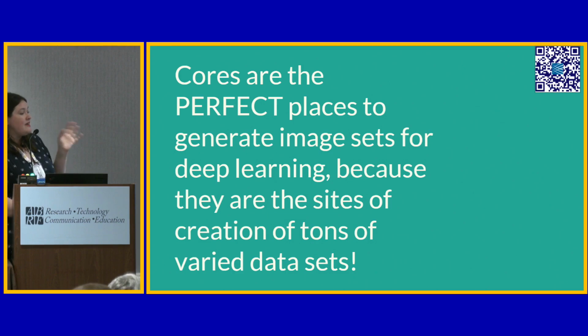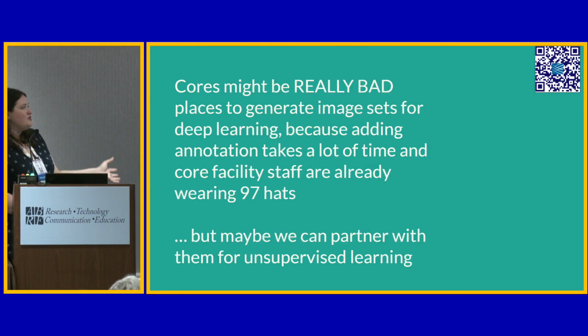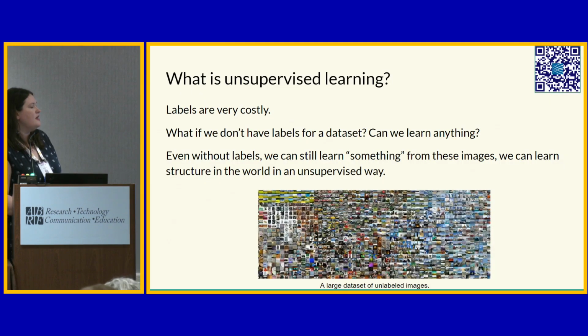But because we need a ton of data, cores are great partners for people like our group who do deep learning research, in addition to being an image analysis core facility, because you make tons of varieties of data sets and images that look wildly different. But it's also not great, because if we have to add annotations, you folks are already wearing 97 hats. You don't need to also add data annotator to your stack of hats. But hopefully there are approaches around what's called unsupervised learning, where we can really start partnering with cores.